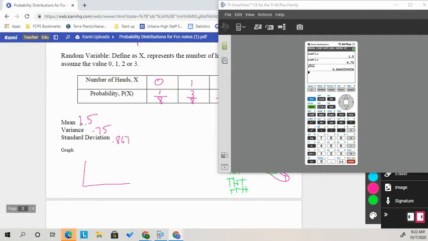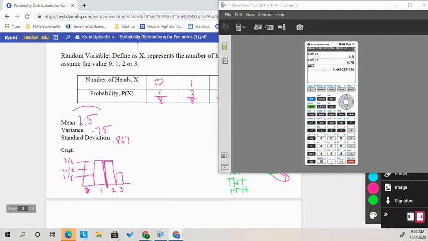Okay, I'm going to look at my graph real quick. So there was 1/8, and then 3/8, and then 3/8, and then 1/8. So this was 0, 1, 2, 3. So if you were scaling this better than I did, this would be 1/8, and this would be 3/8, this would be 2/8. All right, so that's a little ugly, but I'm just trying to do this quick.